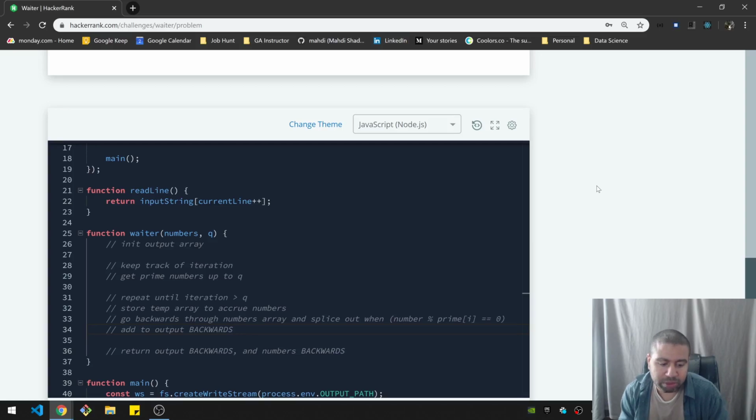And when I'm done with that process, I will add the temp array to output backwards. That way the output array is in the right order. And then at the end, I will return that array effectively. Wait, do I need to do it backwards? Because I'm doing it backwards here.